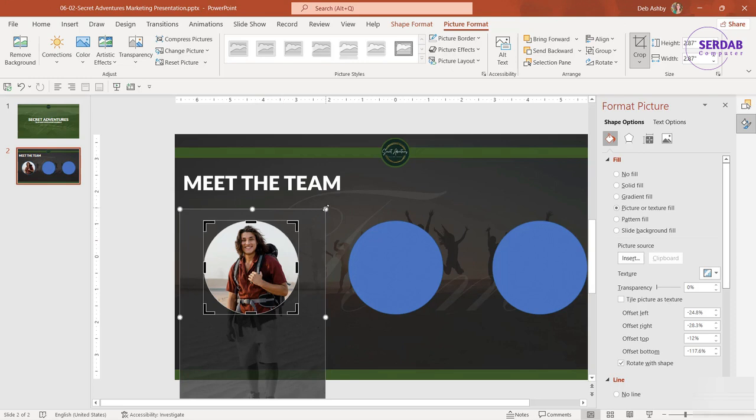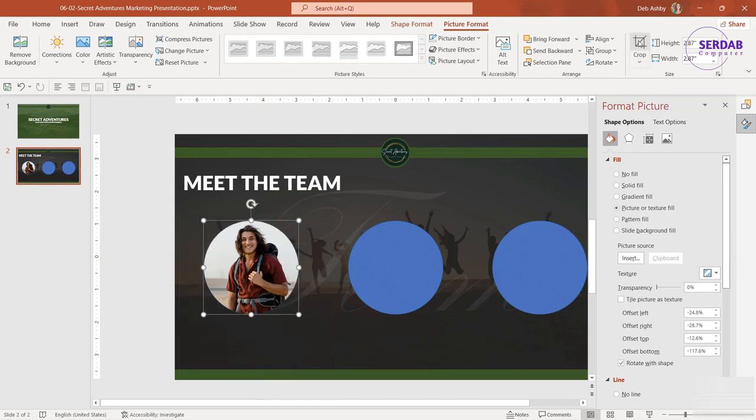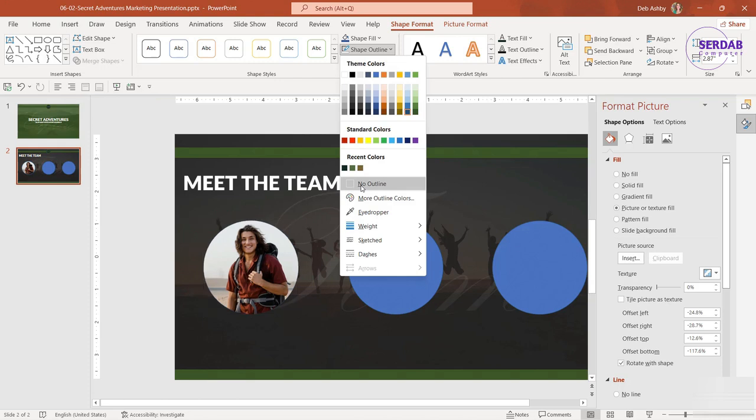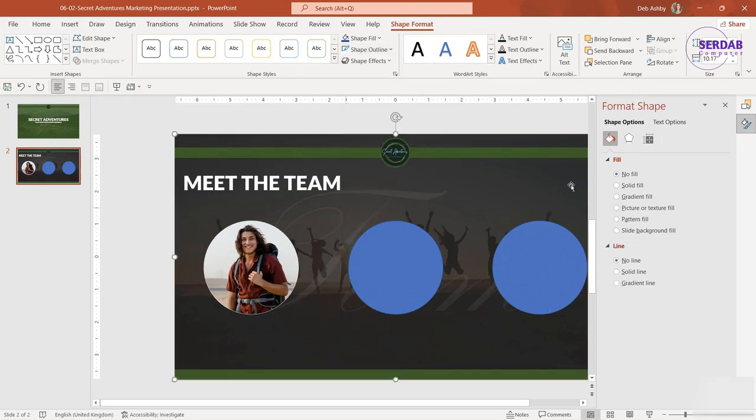Now notice that when I'm dragging this, you might see that the circle looks a little bit pixelated around the outline. And that's simply because I'm zoomed out to 70% at the moment. If I zoom back into 100%, then that's going to be a smooth line. Now once you've positioned him, we just want to click the top half of the crop button. And I can see that I have a very slight outline around the outside. Now, if we go up to Shape Format and into Shape Outline, I could choose to turn off that outline, or maybe I want to add a white border. And yeah, I think I'm going to do that. Let's just add a nice white border. So now we have a perfectly cropped image.